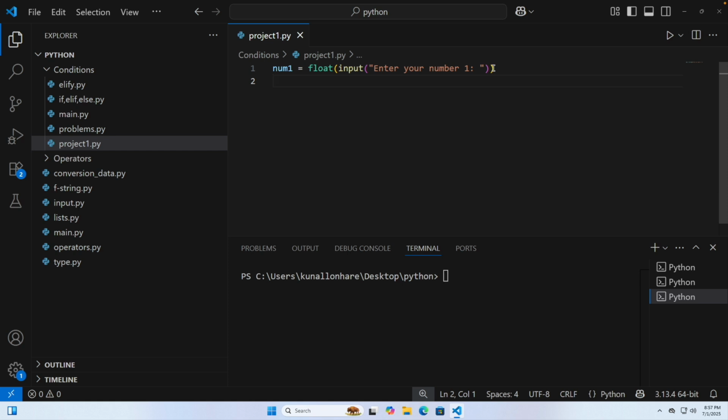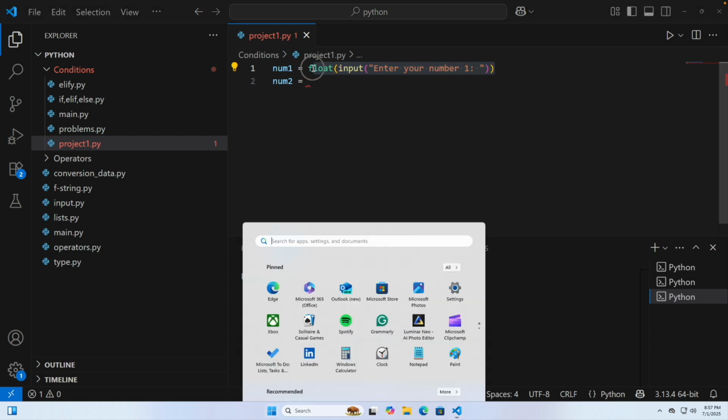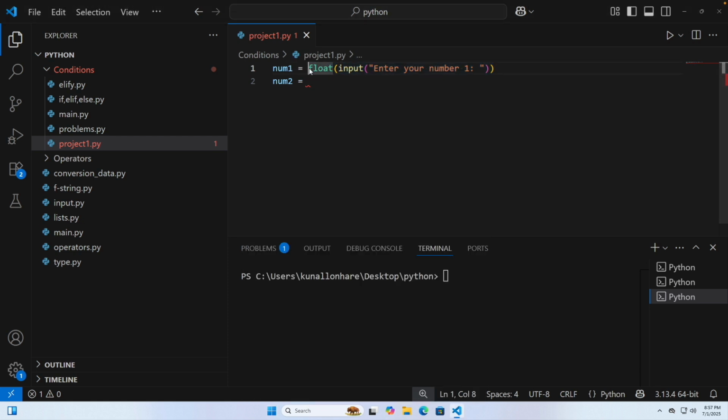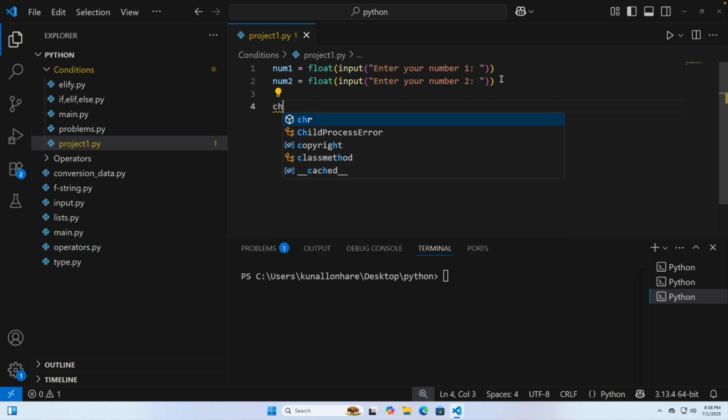Awesome. And for number 2, I want the same thing. Just copy and paste it over here, and this time I will ask for number 2. Very simple. Now I will give the choice to the users to input.